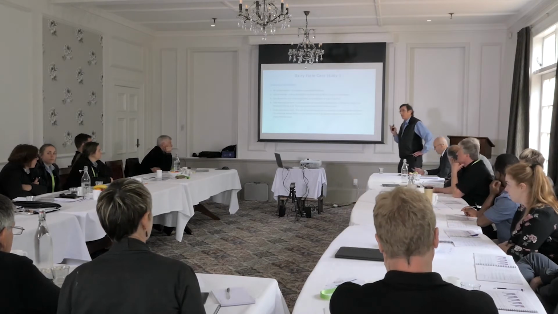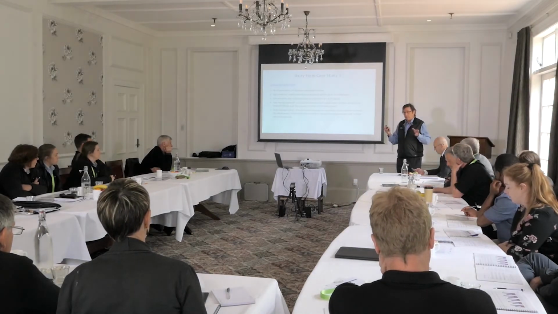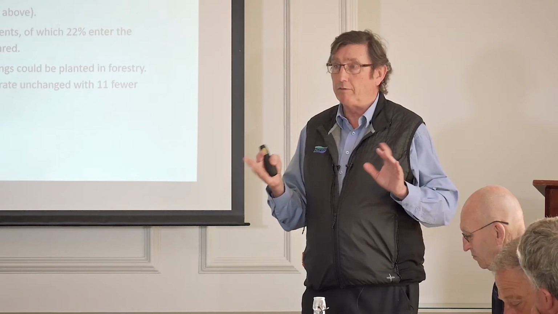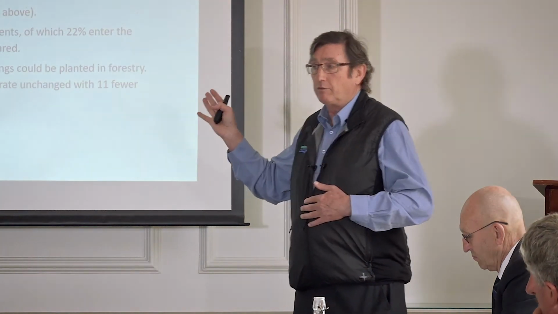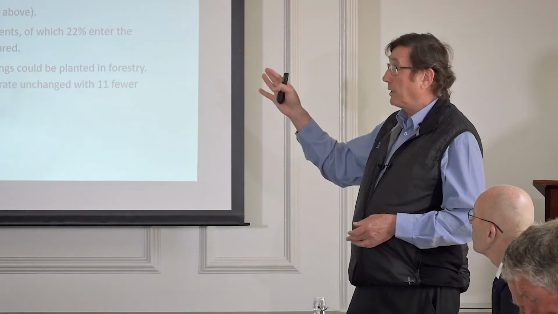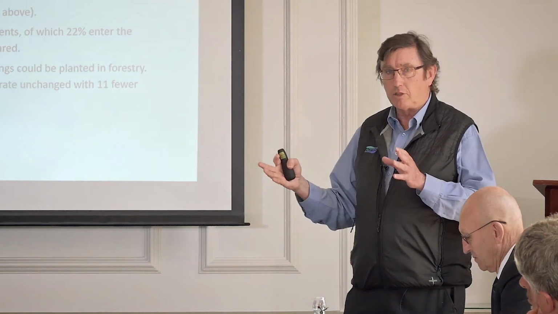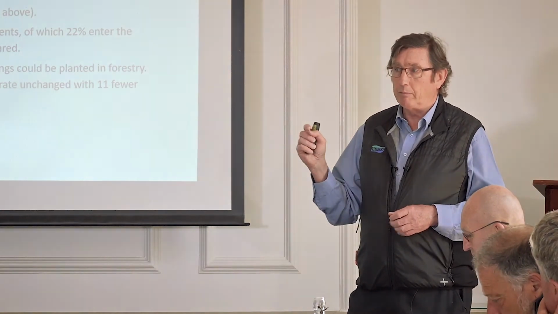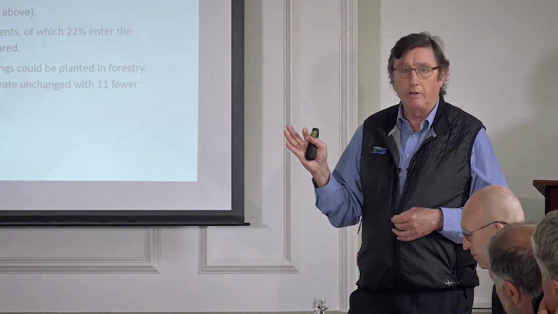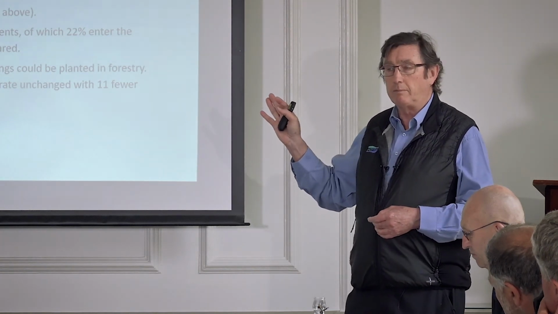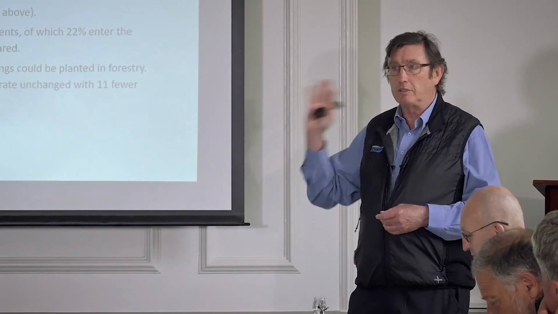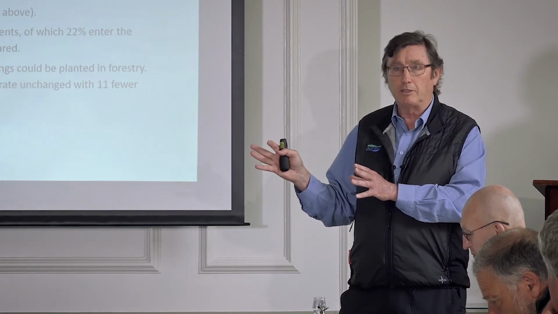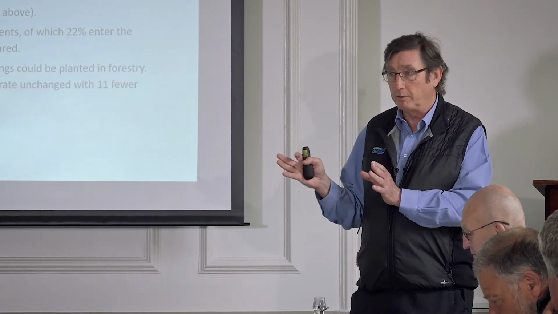Several, yeah. That's right, because one of the things Farmax does is show when a solution is feasible in terms of feed supply versus feed demand. So when we're doing these scenarios, we'd make the adjustment, like taking out our supplement, and then adjust our stock numbers and production and all that sort of jazz until we got to a feasible solution. Now we might fine-tune a few little things, but not a lot. We weren't looking to optimise the farm system in the new situation. It was just so long as it was feasible. You can use Farmax to optimise, but it takes a lot of iteration back and forth. It's not really an optimisation tool.